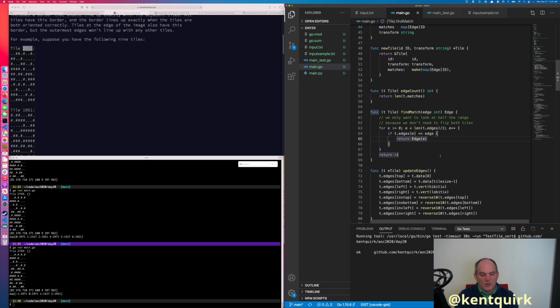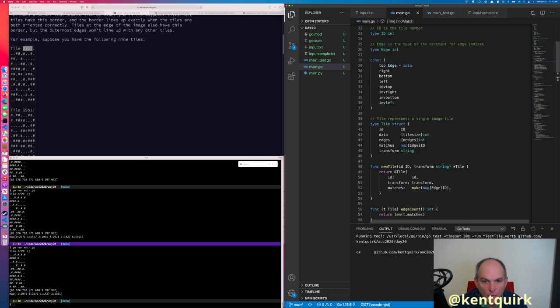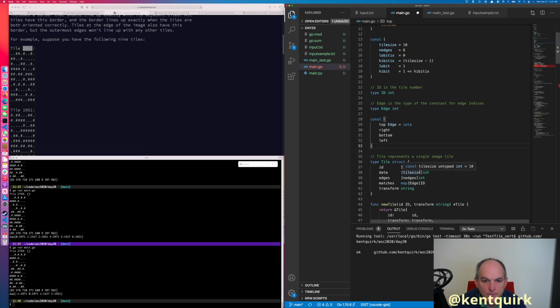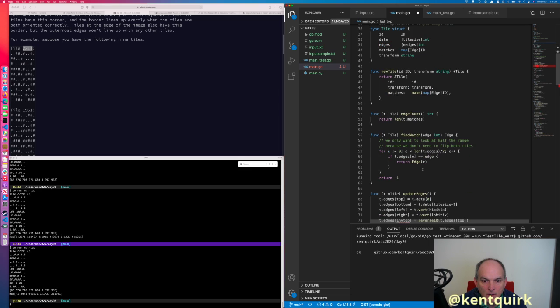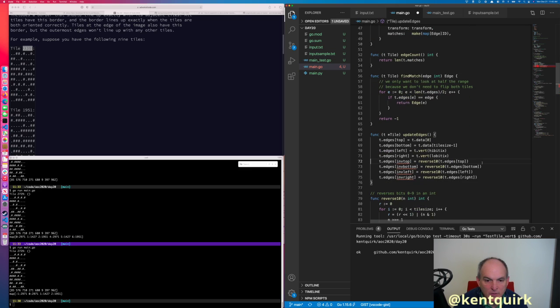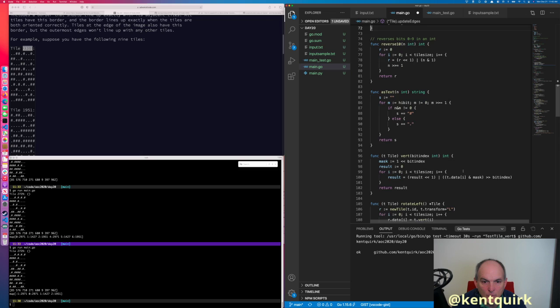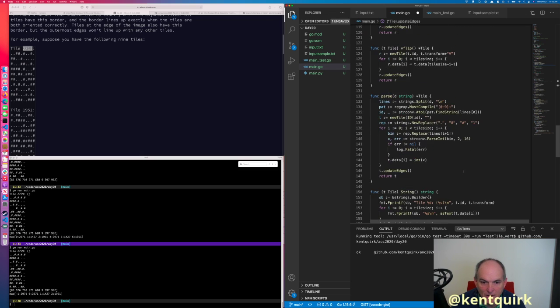then I can tell if two pieces fit together, but I don't know how they fit together. I don't know whether I have to flip one, because I'm always going to get two matches. So instead, we should not be storing the flipped edges. So I'm going to delete these inverse ones. The update edges thing is not going to do any more reversals. Instead, we can reverse as we're testing if we find that it fails.